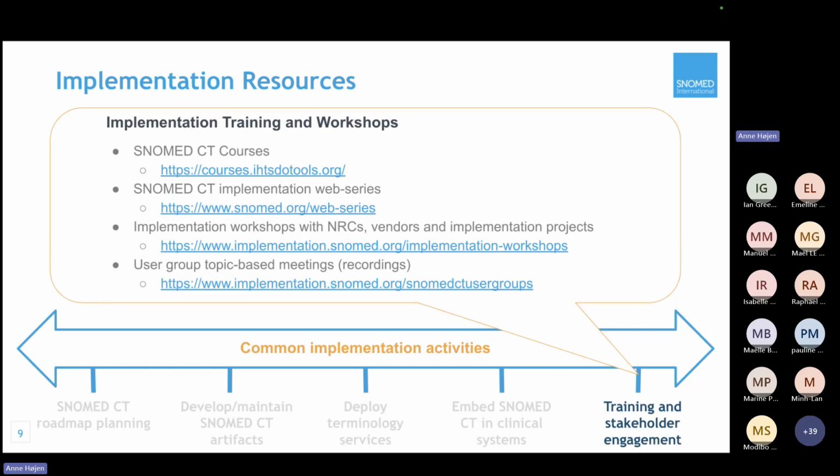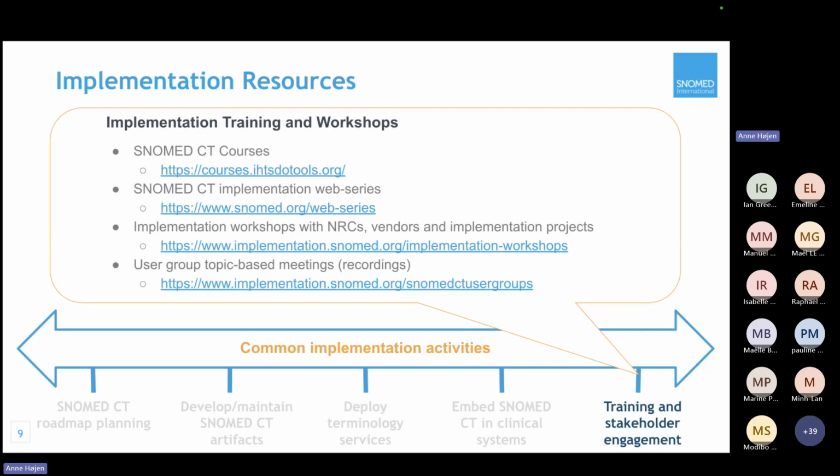At these events, there are presentations from around the world on how they implement SNOMED. That's really a good opportunity to learn about what others are doing and get inspired. They are all made available online, so you don't have to attend in person. We often get the question, where is SNOMED used, or who is doing this with SNOMED? These presentations are a good way to get an overview of what is happening.